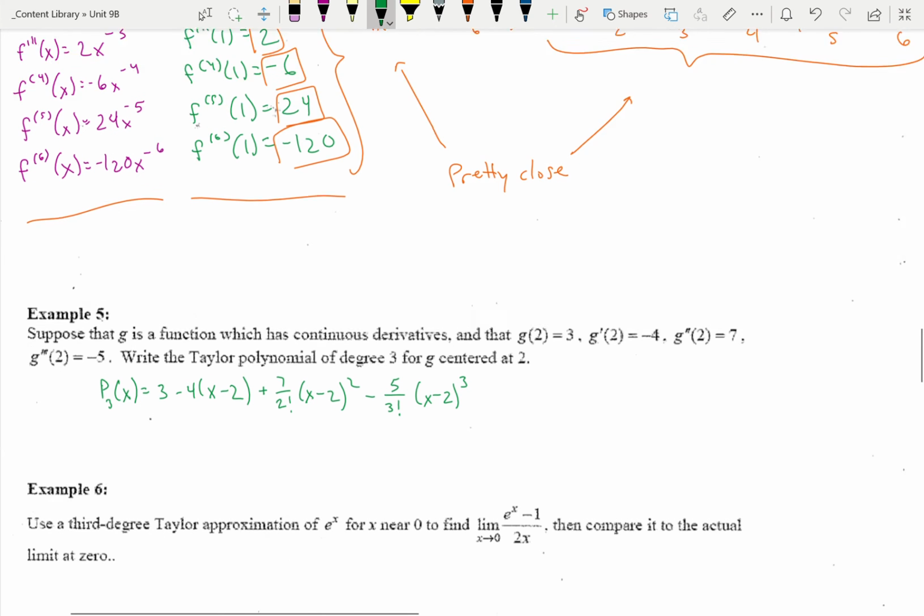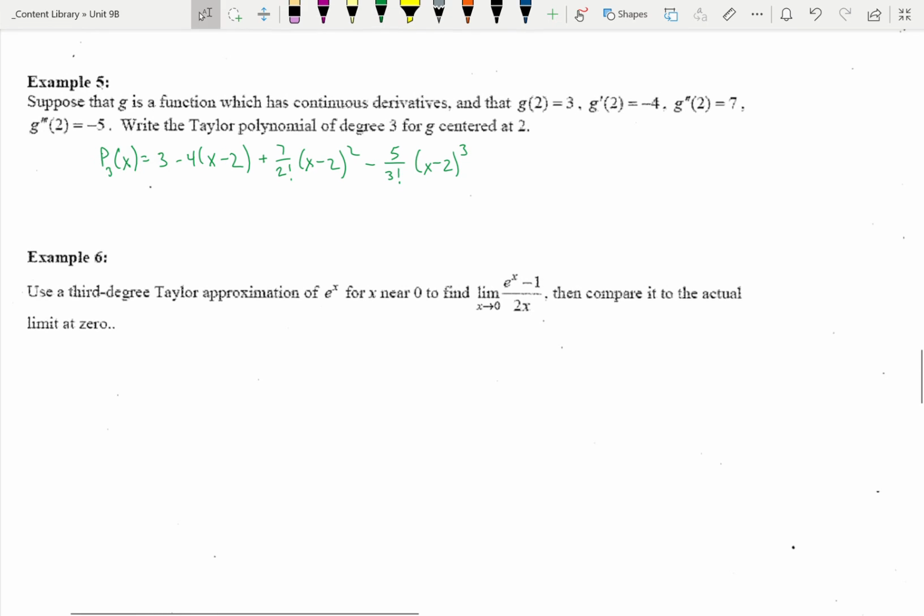So moving on. With this limit, we should recognize this as perhaps a L'Hopital problem. We can definitely do L'Hopital's rule on this, and it would take a matter of seconds. But let's explore this new world for us and use a Taylor approximation of e to the x. e to the x is the nicest one to look at because when you take e to the x and you take its derivative, you get it back again. So it never ever changes. So if we take this to the third derivative, we still have e to the x.